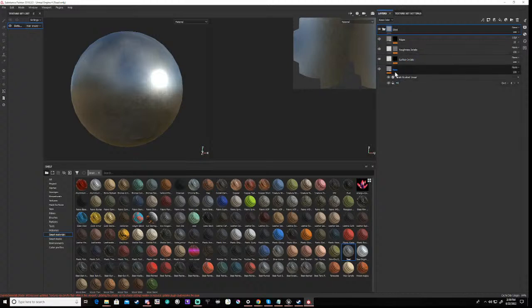Roughness, details, base. Why are the parameters for this not showing? Where are the parameters?